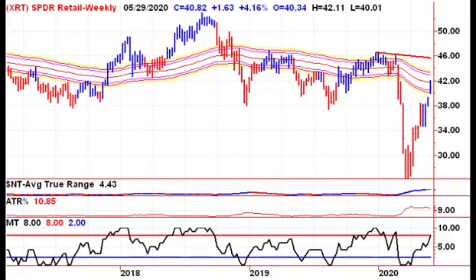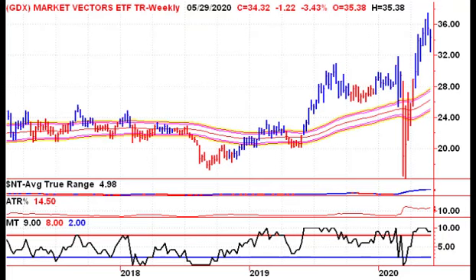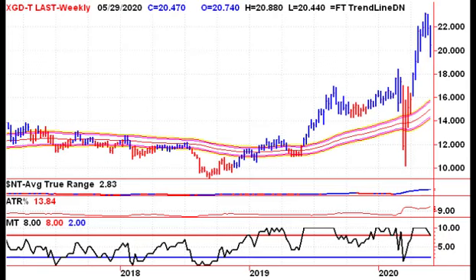Gold stocks are still doing very well. There's retail moving up into the channel. Notice in 2019, retail could not break out above the flypaper channel. We've had quite a rush up into the channel from the lows, and that might have to do with the number of bankruptcies happening in the retail sector — the companies that are left have less competition, so that could be good for them going forward. Gold stocks have done very well over the past month or so, but they were down on the week on both sides of the border. This is the time and place where you would look to lock in some profits if you have not already done so.